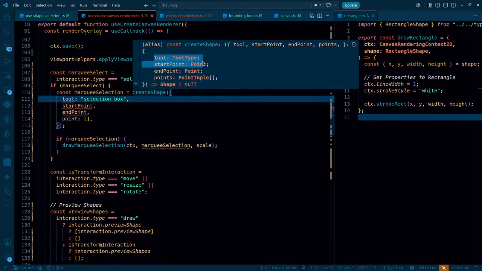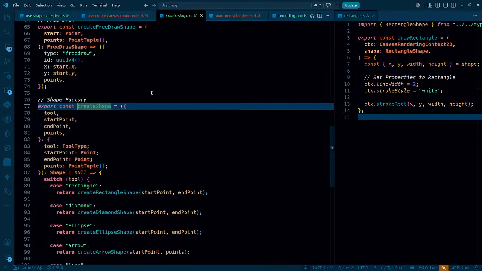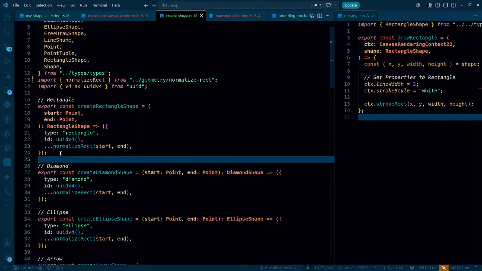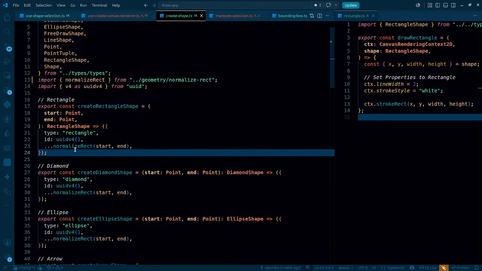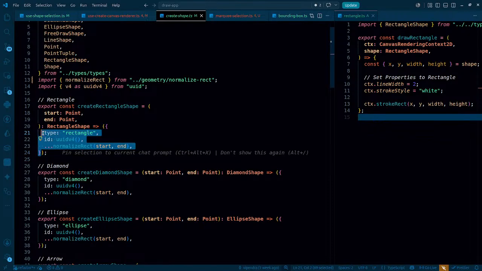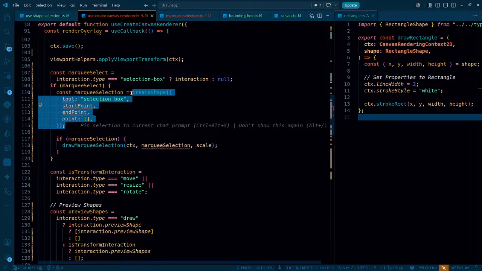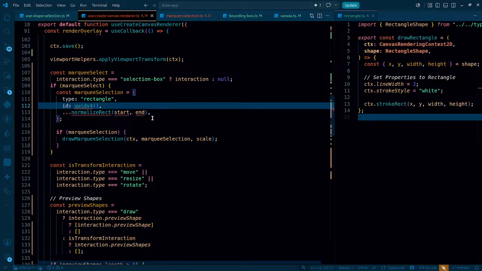It takes tool type, that's problematic. Create rectangle shape, right? So it actually does this, get rid of it. And how about keeping it in here? And ID, should the selection box have the ID?